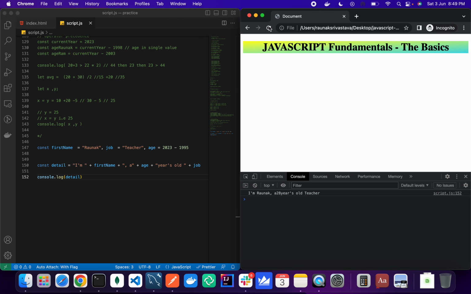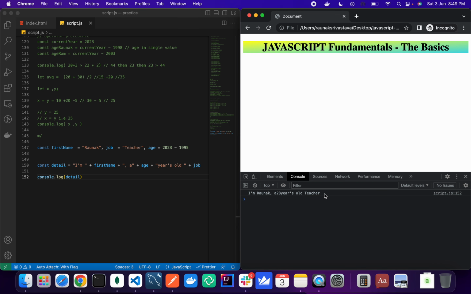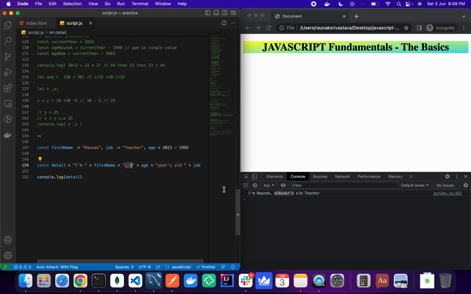As you can see, if you are creating a large string, it is painful to keep track of where the structure is proper, and where you have included the space and where you have not. Here I have missed the space, so I have to manually add it like this.